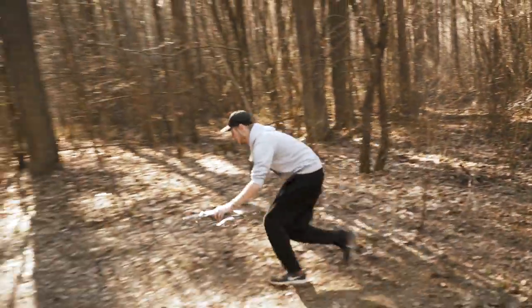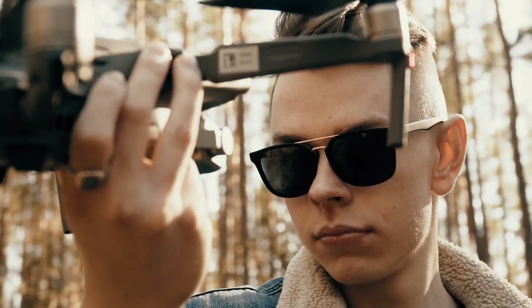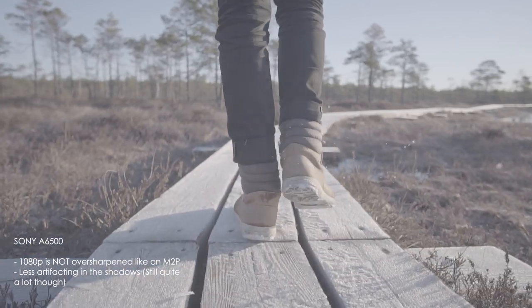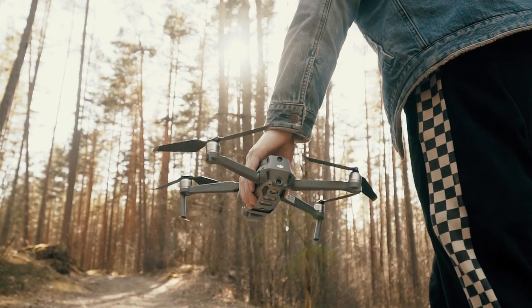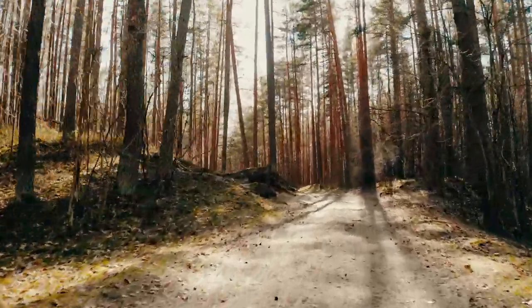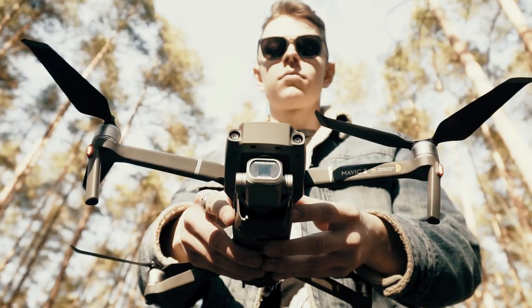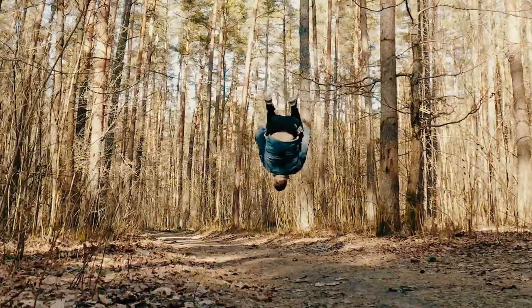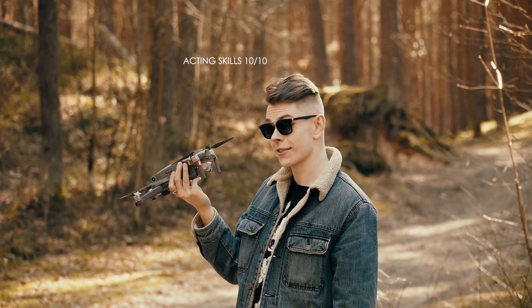To be honest with you, I'm shocked. After playing around a bit in post, I'm impressed how well the Mavic went against the Sony. When it comes to vlogging, it's not very practical because of no audio and it feels weird talking to a drone. Sony's 4K is sharper, the 120fps slow motion in 1080p looks a bit better, the color science is more pleasing, and there's a lot more room in post. But here comes the good part — even on a gimbal, the Sony is nothing compared to the Mavic 2 Pro. We were shocked to find out how good the stabilization was. Even though the gimbal is so small on the Mavic 2 Pro, it does a fantastic job. All in all, I never thought this experiment would end up being so fun, and this video deserves a huge thumbs up. Peace out. Man, this thing is so cute.